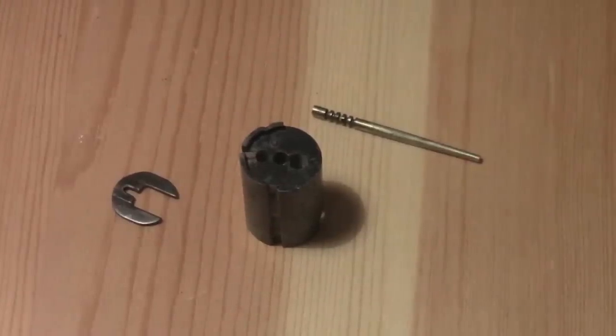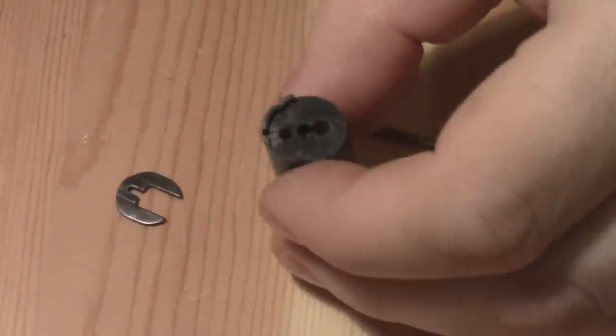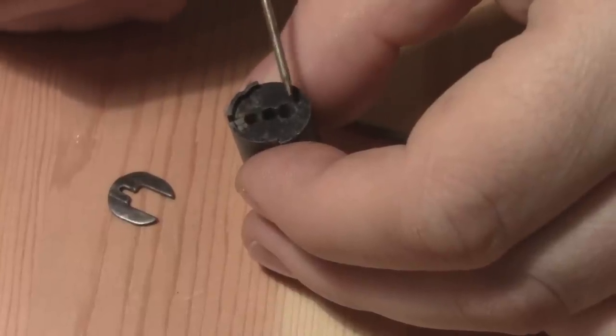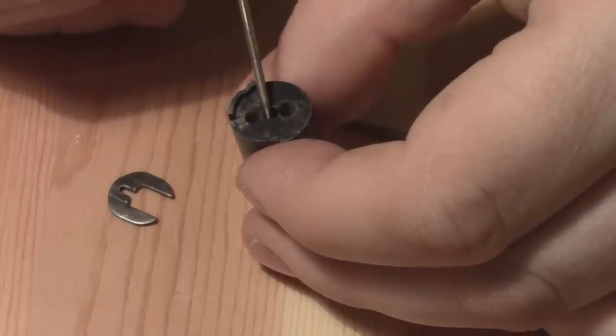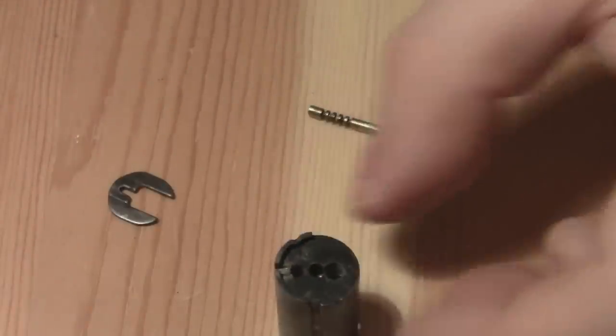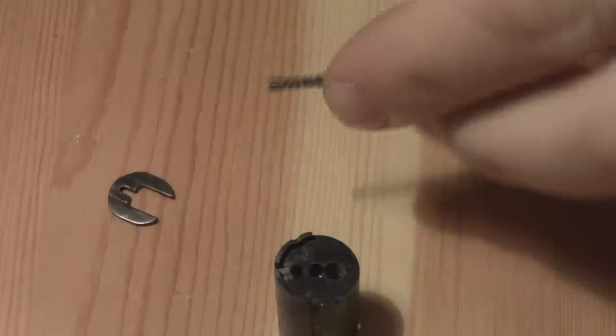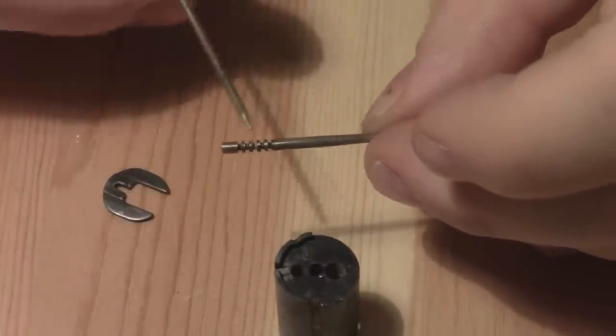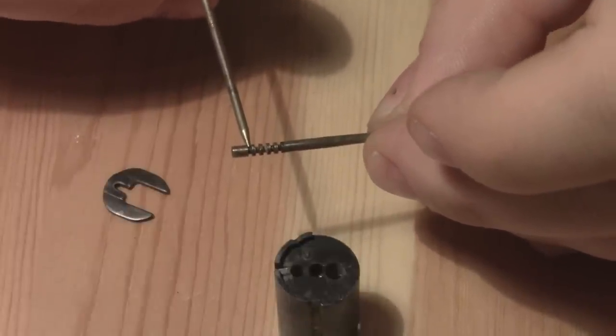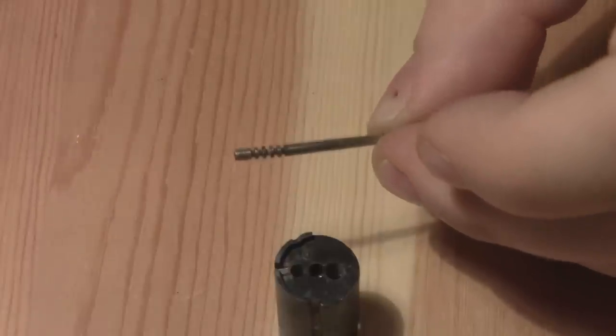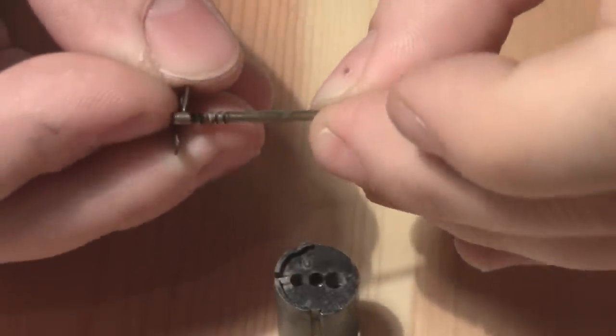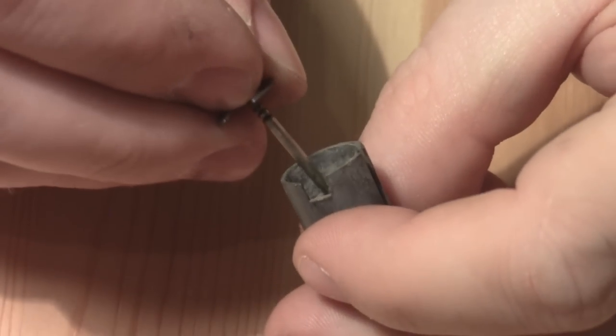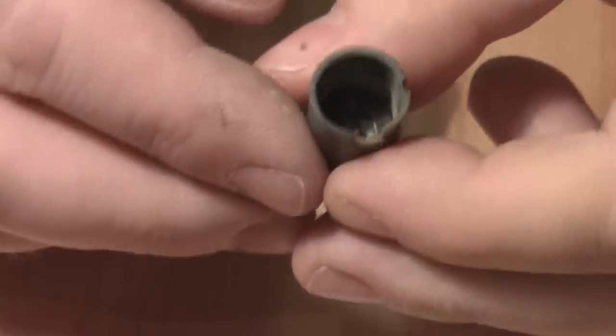Okay, so the next thing I'm going to do is the throttle assembly. So here, the needle comes through this hole and the throttle cable comes in through this hole and seats in that hole there. To start with, I'm going to set the engine to run at the leanest position on the needle, so that will be putting the retainer on that highest notch there. So then that goes down and seats in that hole there.